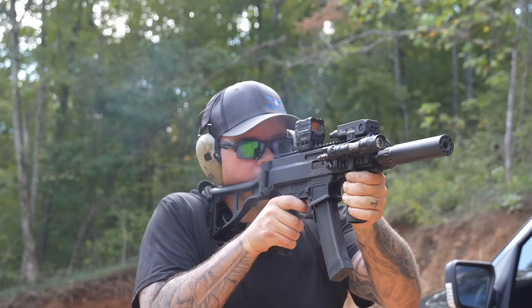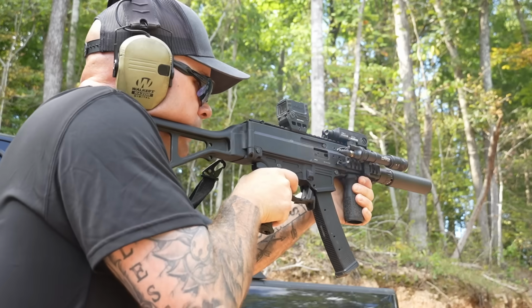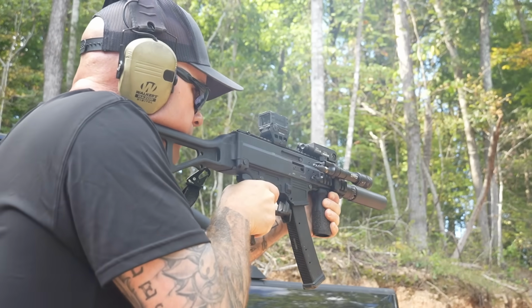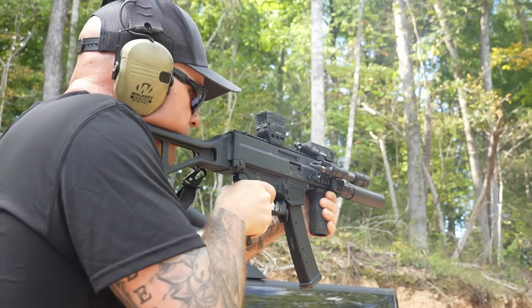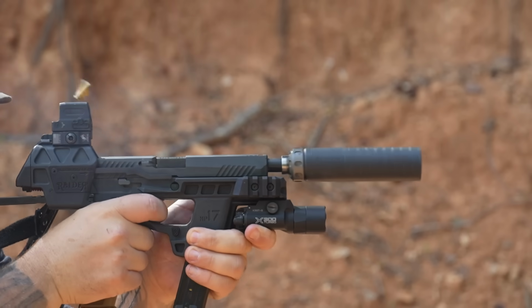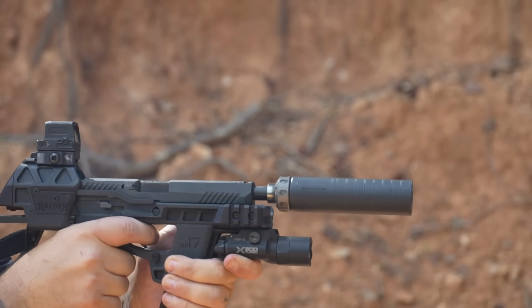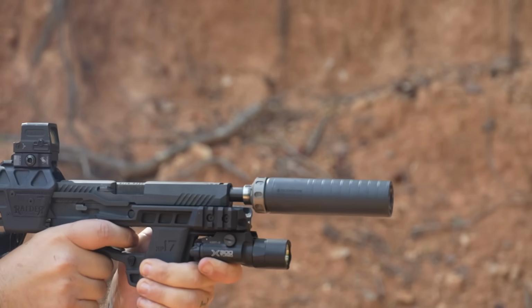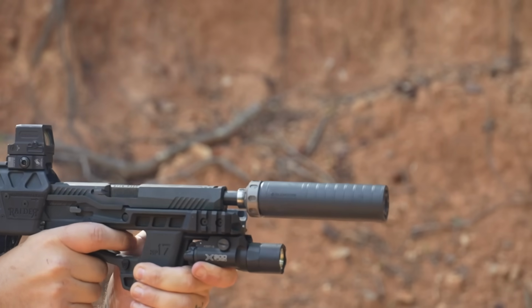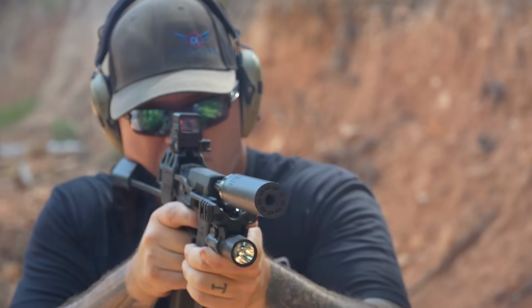Another cool thing about this is muzzle signature was non-existent. I was expecting, like you'd get with a lot of titanium suppressors, that initial sparking. You see it more in rifle cans, but the suppressor will spark during its report for the first 100, 150 to 500 rounds. I didn't have any noticeable sparking through the suppressor from the shooter's perspective. And the tone attenuation to the shooter's ear, which is what I'm worried about. I don't care what other people think. Some cans are measured from the spectator's perspective and the shooter's ear. Some are measured from the shooter's ear.